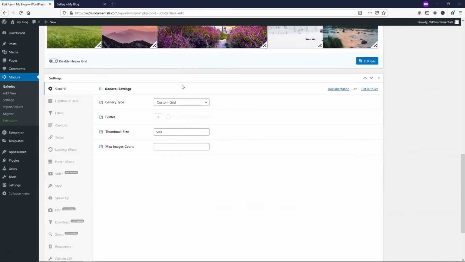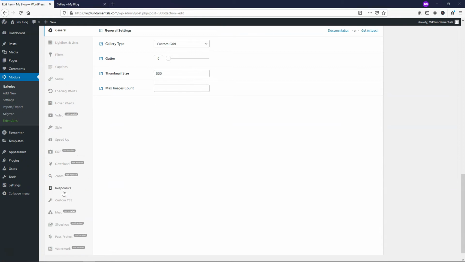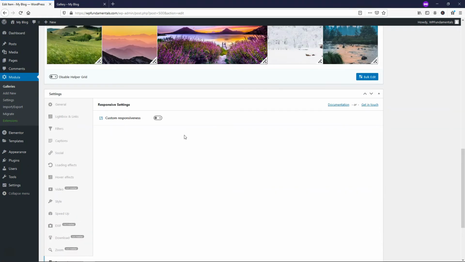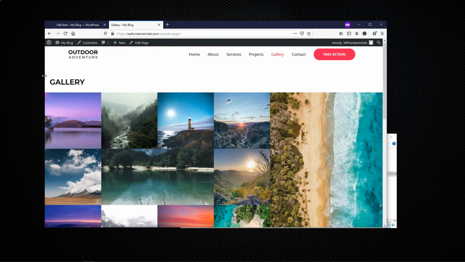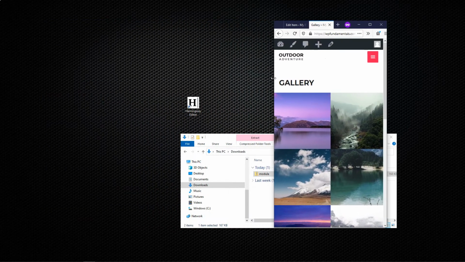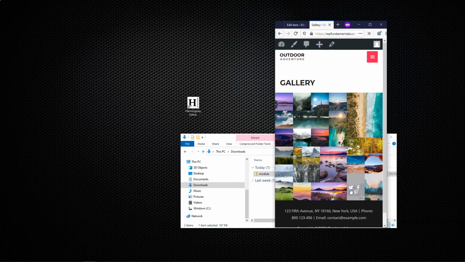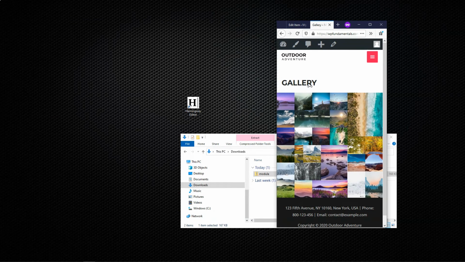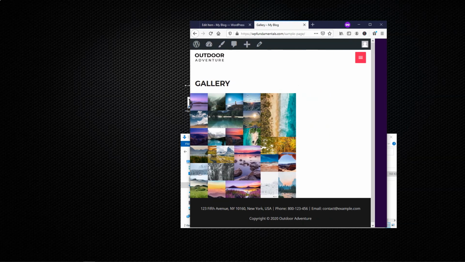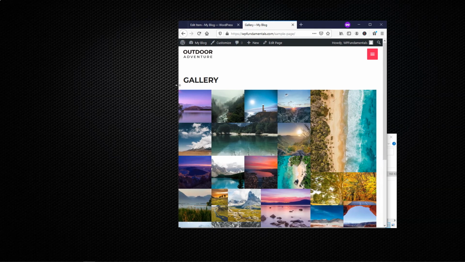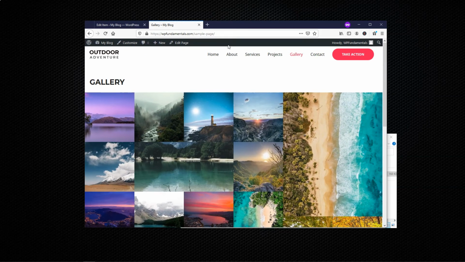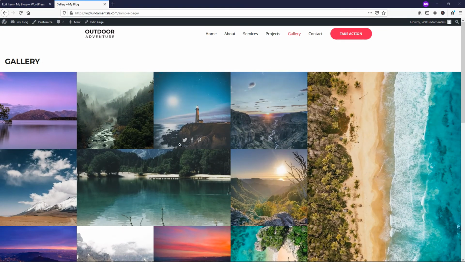So if we go back again here, we scroll down. Let's take a look at these responsive settings that are built right in here. So it says custom responsiveness. If we were to look at how the actual gallery looks by default, you can see once we shrink it down a bit, it gets really small and really compact, and the images are very small and hard to see. So if you're on a phone or a tablet, this would be difficult to see. A tablet would be like this probably, and it's pretty tough to see when you have the gallery like this. It is pretty cool that it's so fluid with this gallery, but maybe we want to make it a little bit easier to see the images on different devices.